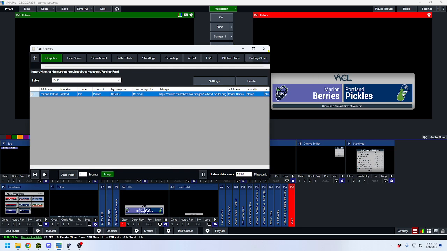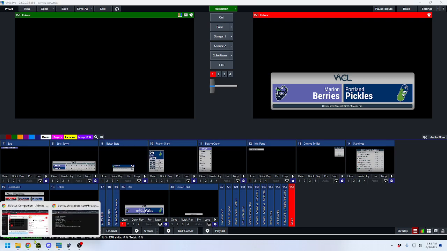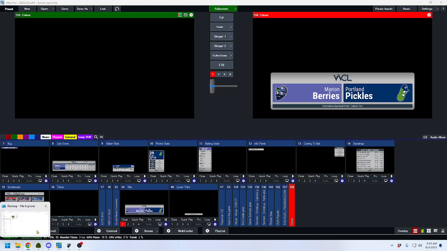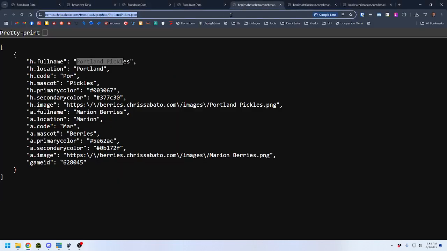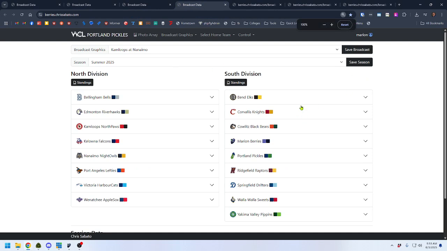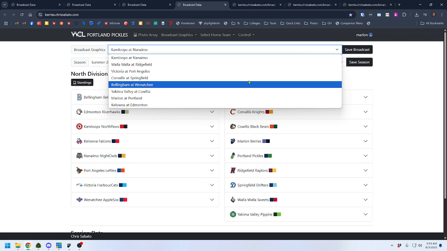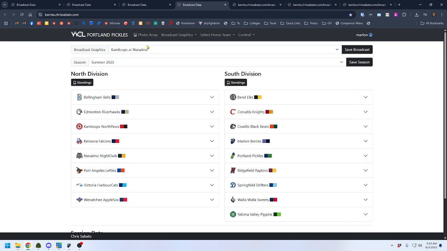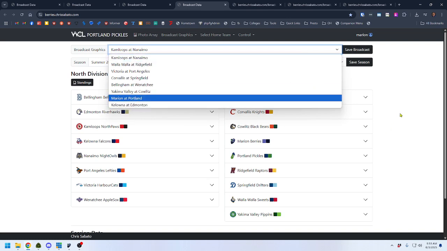And so you can see how easy it is to literally just go to this website and select the game. We don't even have to select the game at this point. I just need to click save broadcast, and it's going to save all of those games out, right?